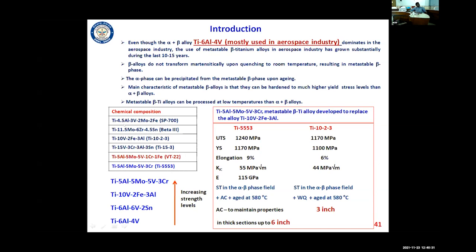These are some of the metastable beta titanium alloys, where, as I mentioned, the alloy TA253 is the latest addition to the family of metastable beta titanium alloys. This alloy has been derived from another alloy, a Russian alloy VT22, to replace the alloy 1023 in the landing gear assemblies of the aircraft. In the landing gear assemblies, they first started with the TA6L4V, and then they went to this one, and then 1023, and finally now they are using TA253.